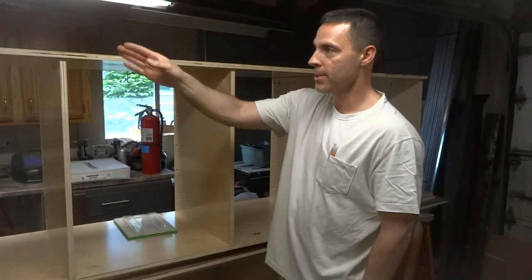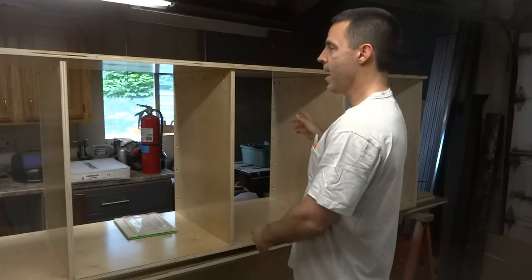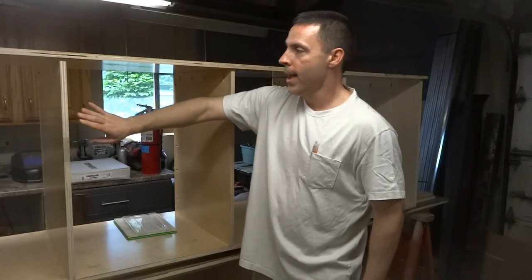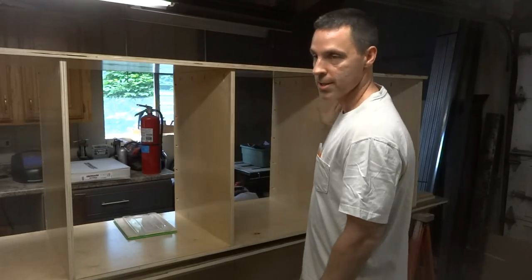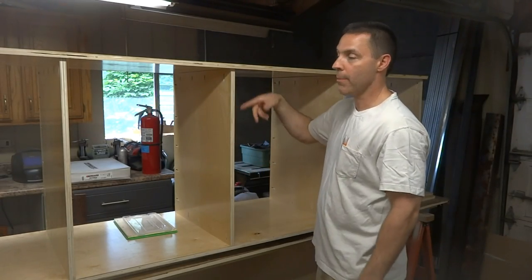So I just want to be able to get the top piece on here, or to either end, and then I'll flip the whole thing over, and then we'll put these middle partitions in, and then we'll flip it over again on its face, and we'll put the back on.